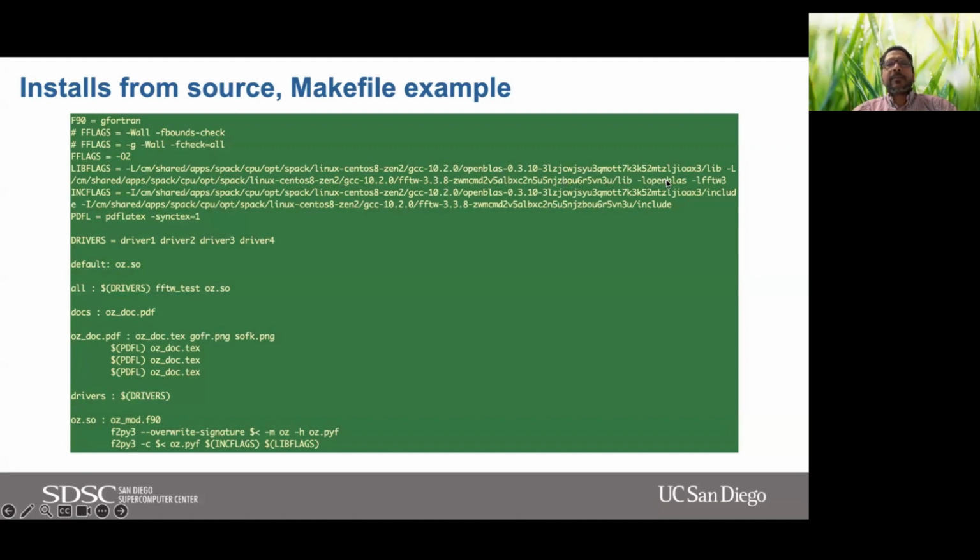So for example, OpenBLAS is located in that OpenBLAS install directory's lib subdirectory, and the FFTW3 library is located similarly with the FFTW location. And same thing goes for the include flag. So you change those two, and then the make file will work because it's going to pick up all the locations. So this is if you're starting from scratch and essentially compiling everything from scratch. And again, if you run into trouble, you should let us know.